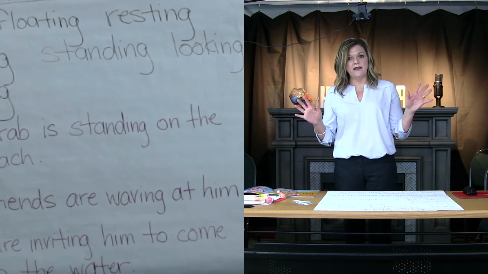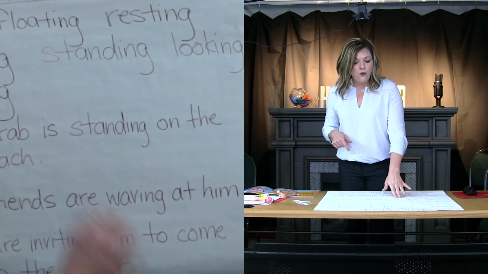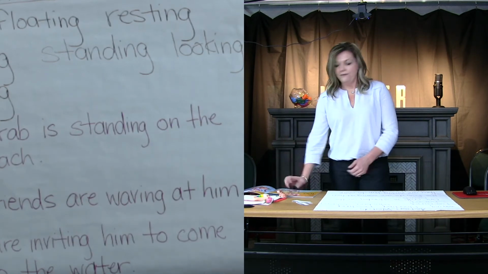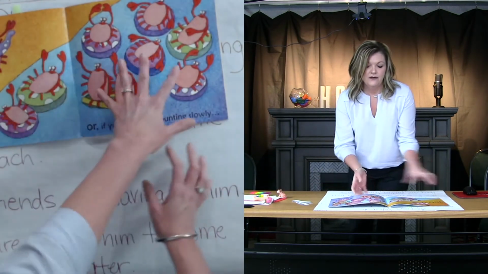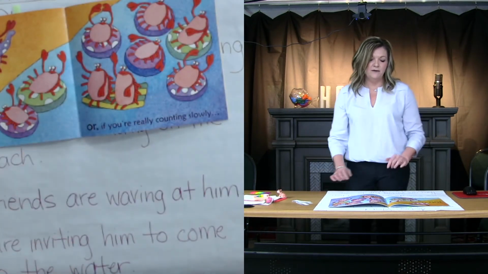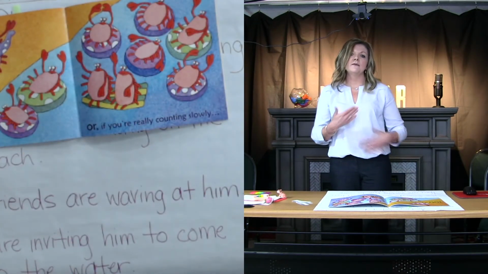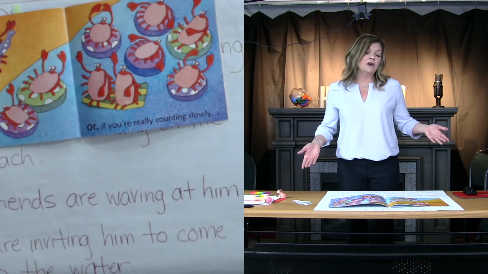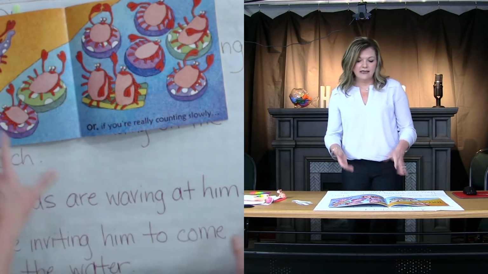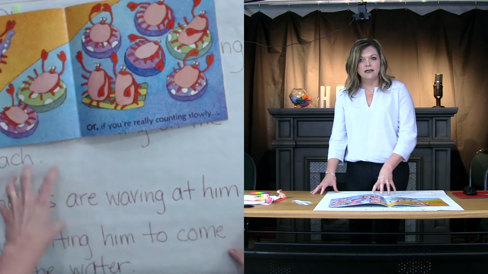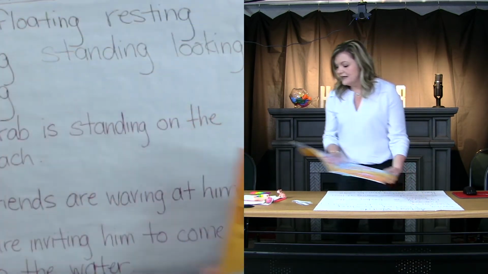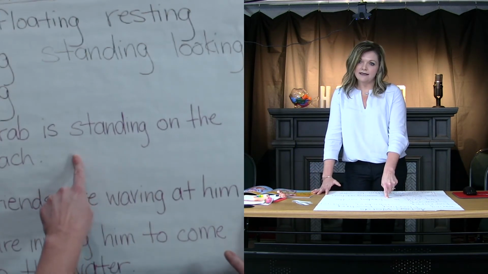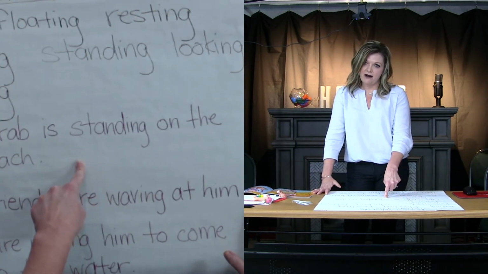start doing the abstract thinking about why do you think he's standing on the beach? If the other crabs are in the water, everybody else is in the water, he's on the beach. Why do you think he's on the beach? So you may get some responses like he may be scared, he might have just been running late, or things like that. So the kids start to think and talk, and then as they come up with those thoughts, they're going to extend on that sentence, and then that's how you're going to develop your paragraphs.